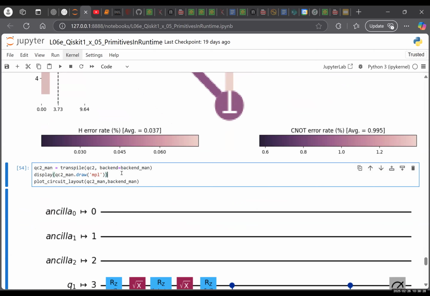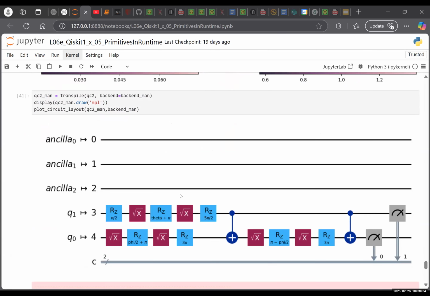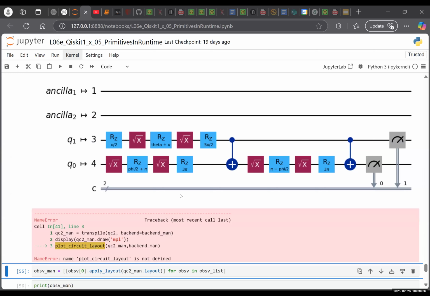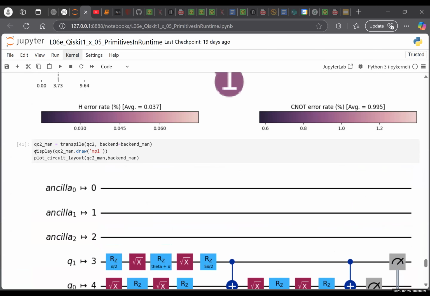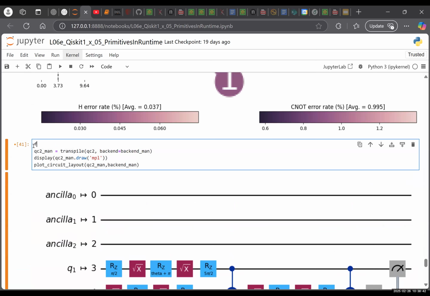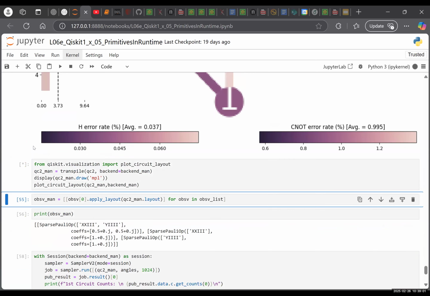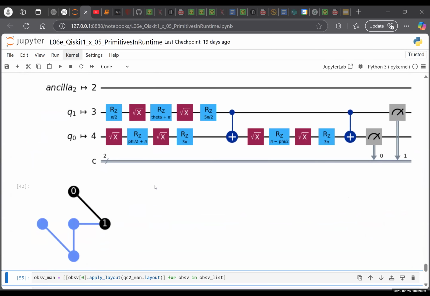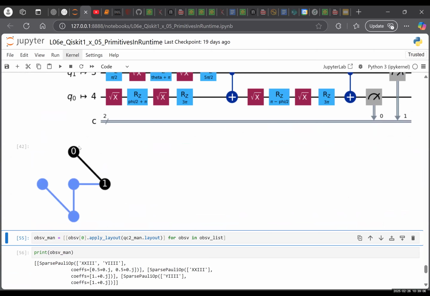Okay, so you transpile and then you plot circuit layout. Plot circuit layout is not defined. Let's get that visualization. Circuit layout is the one that shows which qubit I use. This is the 0.